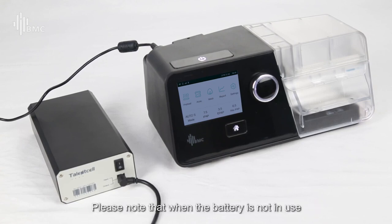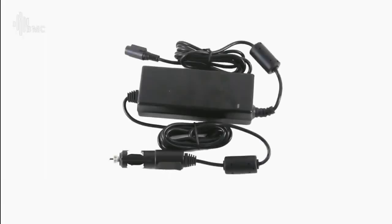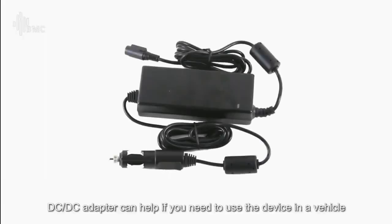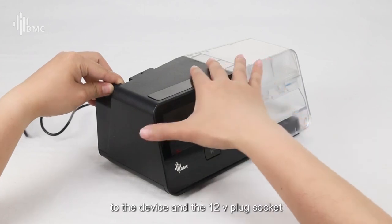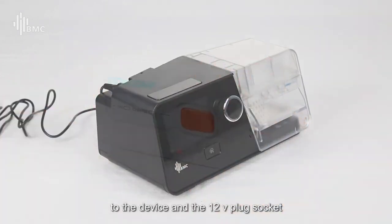Please note that when the battery is not in use for an extended period of time, it must be stored in a cool, dry place and charged at least every 6 months. DC-DC power adapter. For some drivers, the DC-DC adapter can help if you need to use the device in a vehicle. Connect the power supply plug of the adapter to the 12V plug socket.